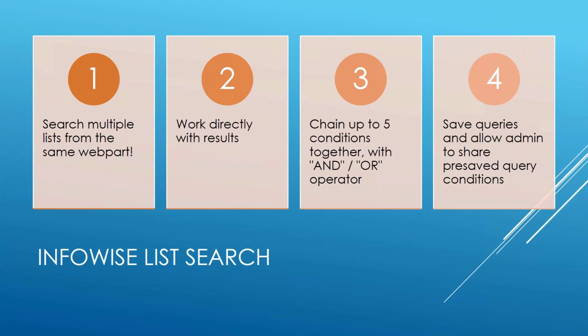Allow management to filter reports to each employee easily. With the Infowise List Search web part, you can chain up to 5 conditions together using the AND or operator. And here's my favorite feature: save and reuse query conditions. No one wants to have to rebuild a report every time. Instead, save it, go back to it, and just let the data update behind you.